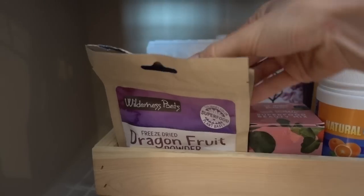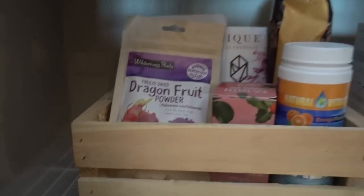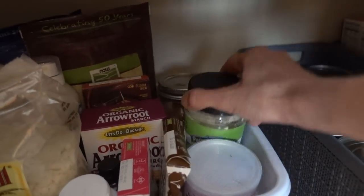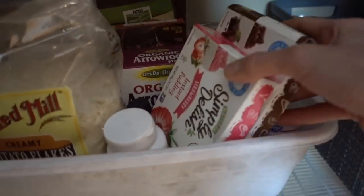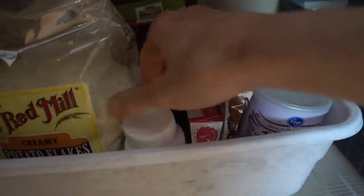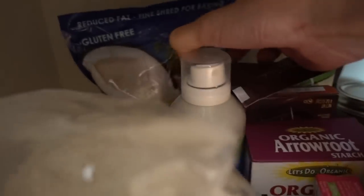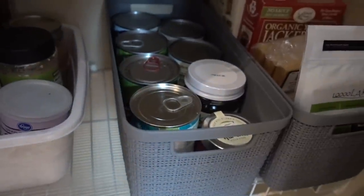These are all different powders for making fun smoothies: dragon fruit, moringa, spirulina, and blue butterfly powder. This is my baking goods section — I've got cacao powder, powdered peanut butter, baking powder. These are vegan instant pudding mixes — so long as you make them with non-dairy milk, you can get them on iHerb. Vanilla extract. Agar powder is a great substitute for gelatin in a vegan diet. Potato flakes make a nice thickener in soups and baked goods. Unsweetened baking chocolate, some non-stick spray, and almond flour.